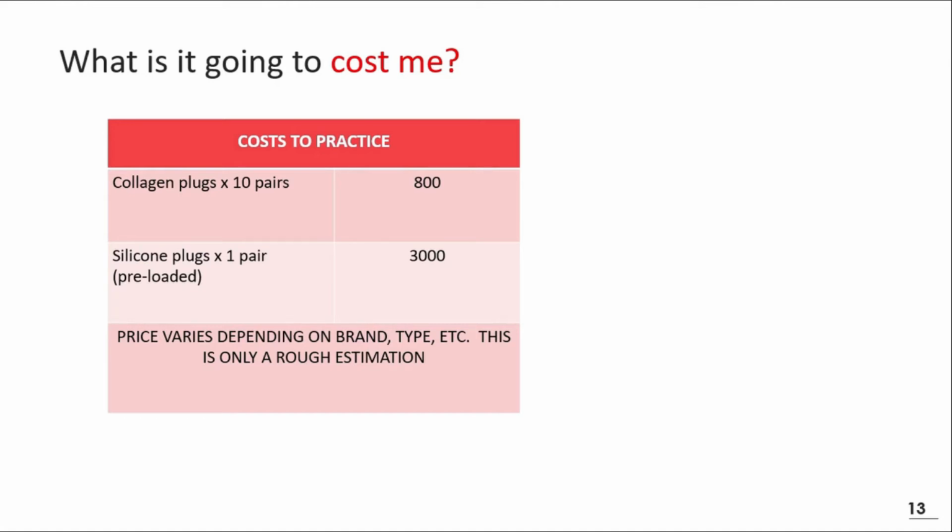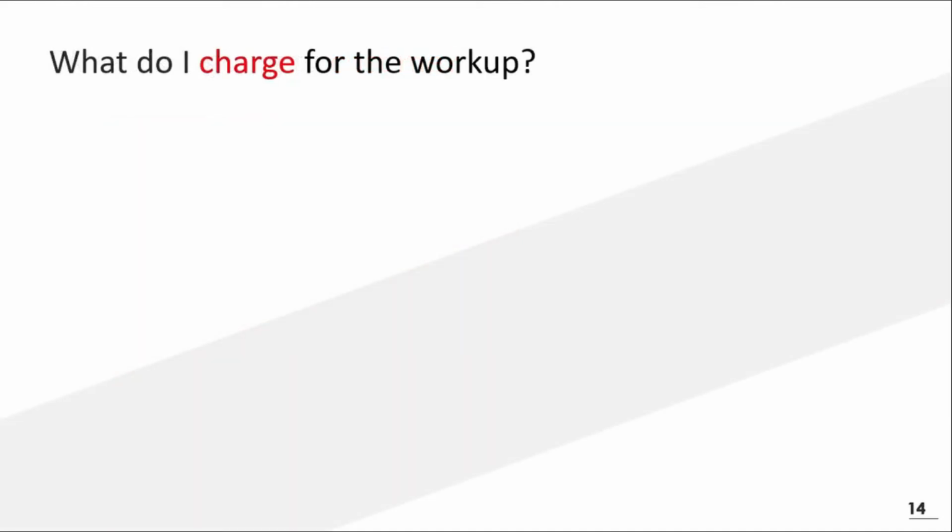Now, the million-dollar question, why do I charge for the workup? So remember what I said about the workup. This is a process that you do to actually determine the classification. So this is done before treatment. Once you finish your comprehensive exam, you take the patient into a workup. So whether the patient is aqueous deficient or evaporative, this applies to all patients because you want to make a definite diagnosis. So every patient that's a dry eye suspect will be going through this process.